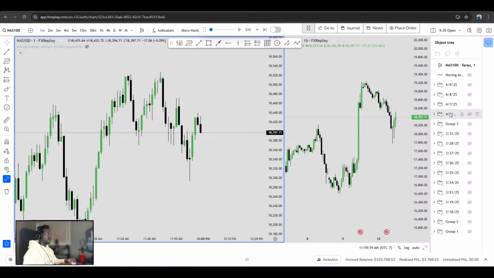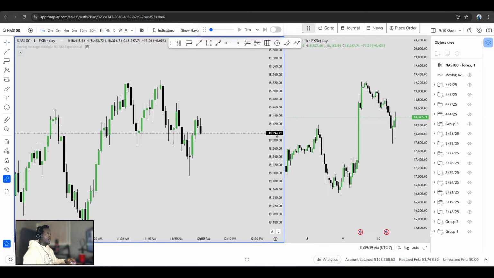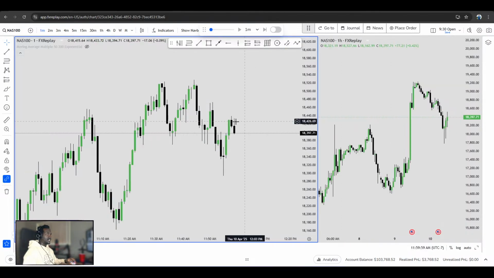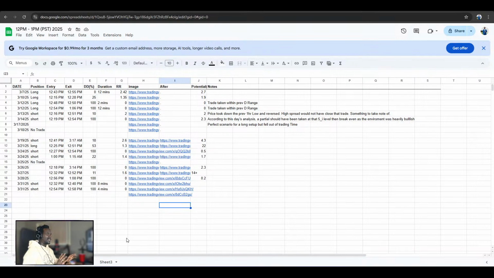So there's a trade on the 4th, on the 7th, on the 8th, and on the 9th. If we can just review those real quick, it would be better if I put them here, but I don't know why. For some reason, probably just didn't get time, but I'll do that today. And also make sure today's trades are also journaled. When I'm backtesting and then I still have to do this, it takes a little bit more time, so I prefer to go from one day to the next, and after we're done with the session, I can just come and put in the data.